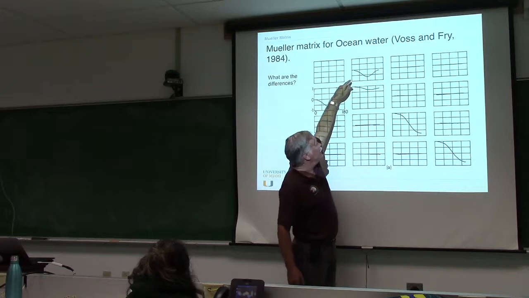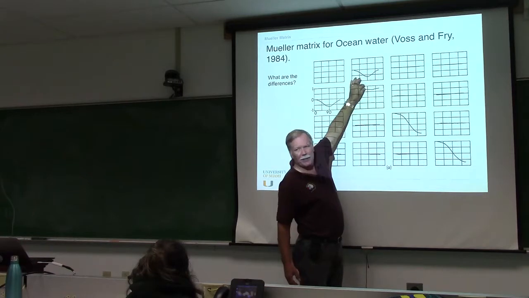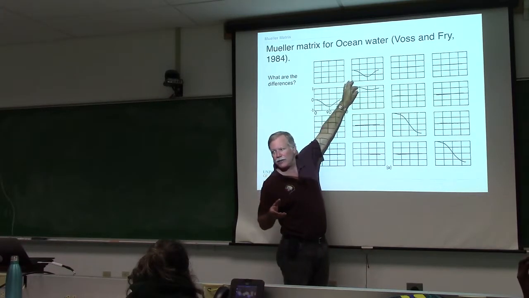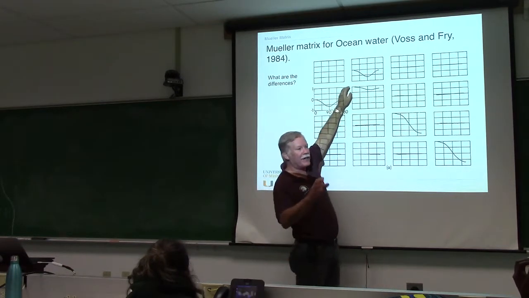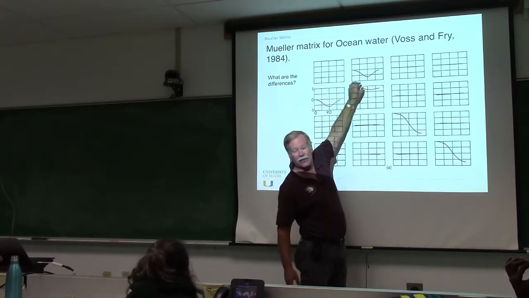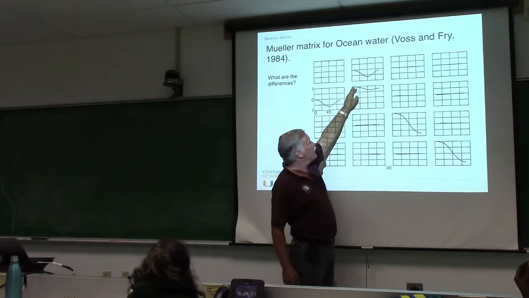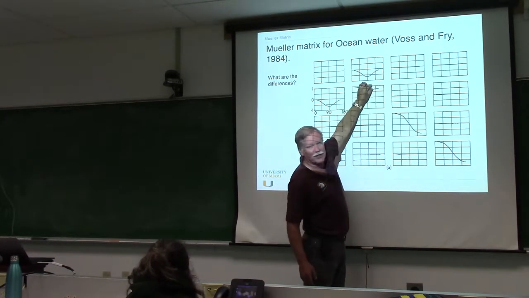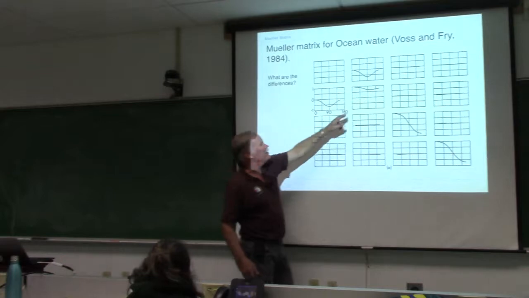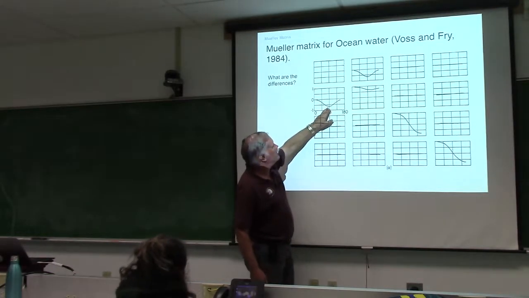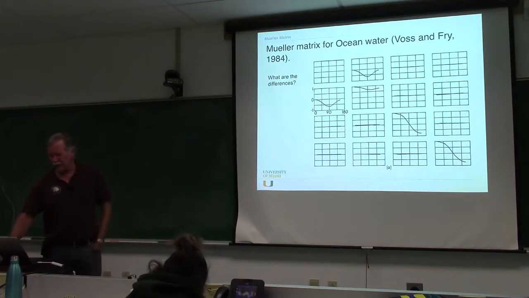The 2, 2 element is 1 for Rayleigh. For real ocean water, it tends to drop. This element is indicative of non-spherical particles. So if you have spherical particles, this has to be 1. When you start getting non-spherical particles, this deviates from 1. So it sort of shows that the phytoplankton that I was measuring here, or whatever was in the water, basically is non-spherical. Okay, so the deviation there. And you can actually relate the fact that this is no longer 1 to part of why these don't go to -1 too. So there's ocean water.